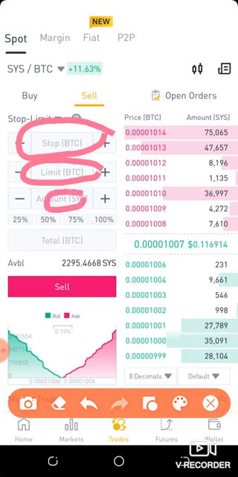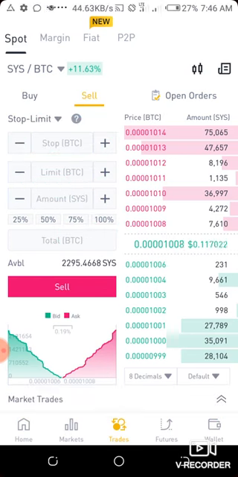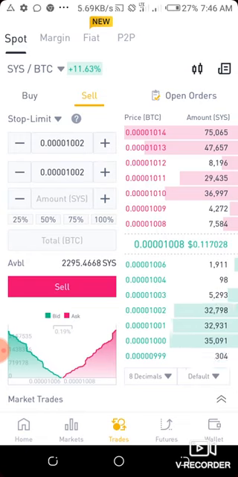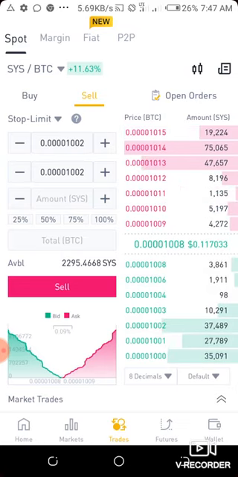If it is everything, you click on 100%. If you are selling half, you click on 50%. So I believe that you understand this. The strategy is simple. I bought this SYS at 912. That's the highest limit that Stash said we should buy. After buying at 912, you are expected to set a stop loss on it immediately. A 10% stop loss. That's what we use in 15% Trade Crew.